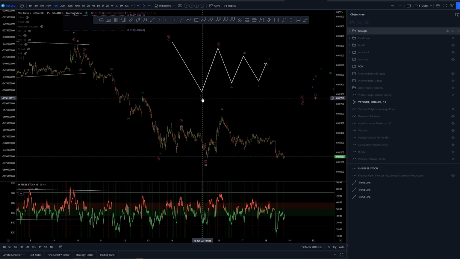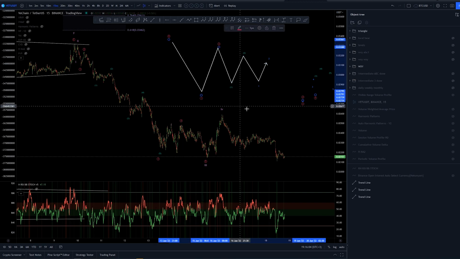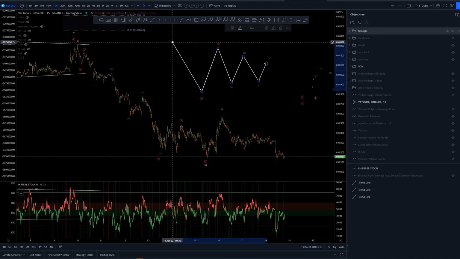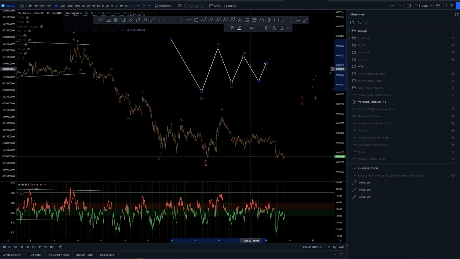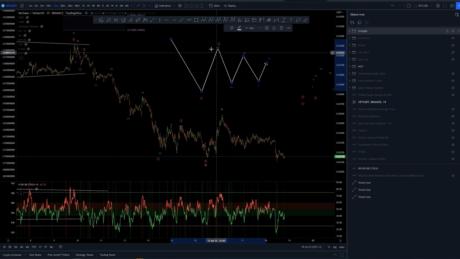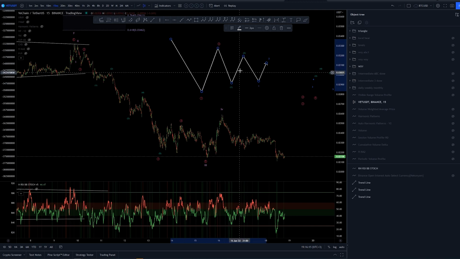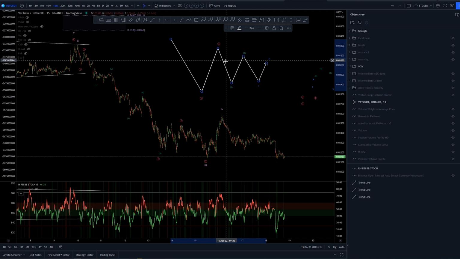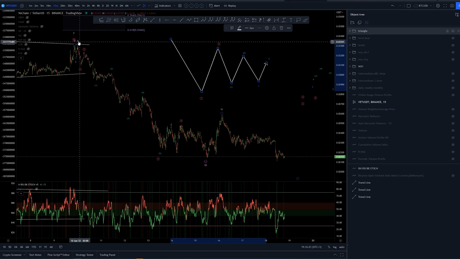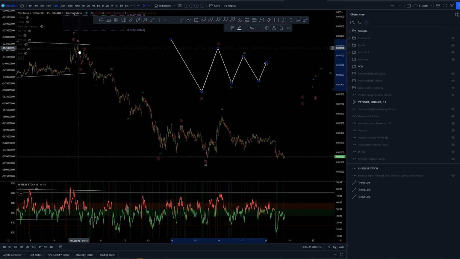Usually, when we have these kinds of nested patterns, this is how it was supposed to look. We have the start of the wave structure up here, a 1, 2, 1, 2. This structure here in the middle is smaller than this one. Why? Well, because it is a lower, smaller degree wave. Same as this next one here, a 1, 2, smaller than the previous larger degree wave. What do we have here? A largest degree wave is the smallest.